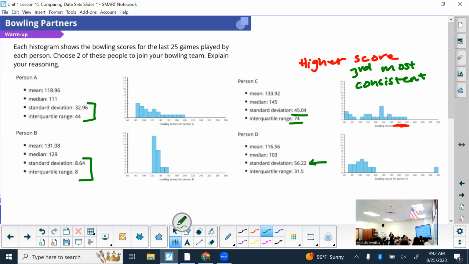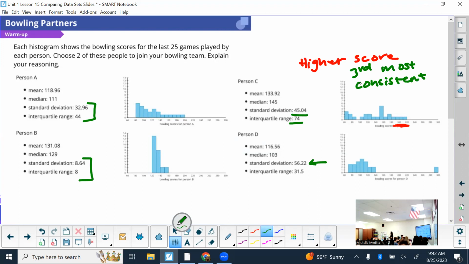So I wouldn't say he's the most consistent. He's like the third most consistent, assuming it's a boy, I don't know. But they do tend to score higher. So it just kind of depends what you look for in a team. Do you want higher scores most of the time, or do you want them to be more consistent? Or both? That would be perfect if it was both. But are any of these players both? So there's really no wrong answer. You just have to be able to justify it either way.